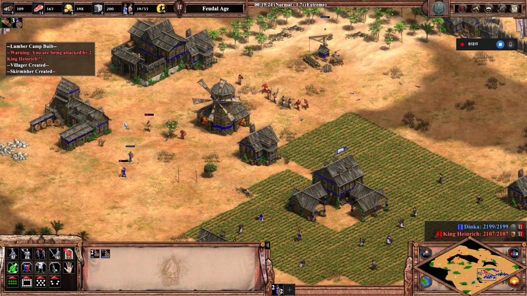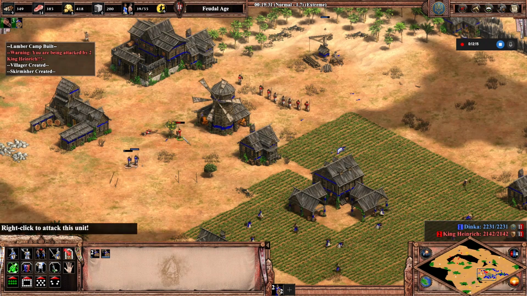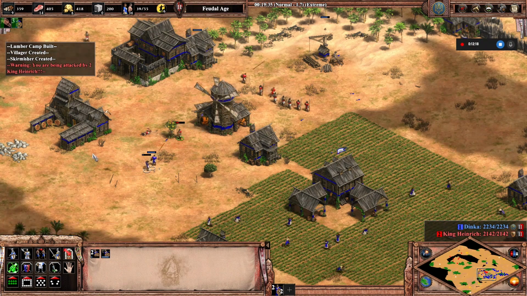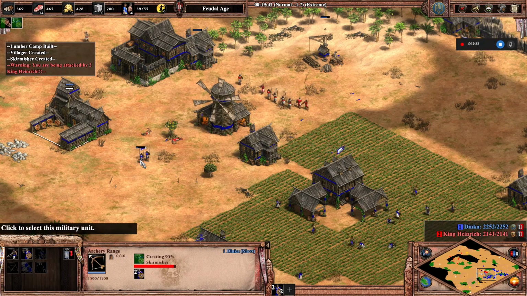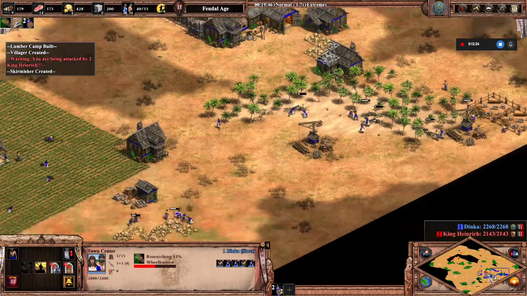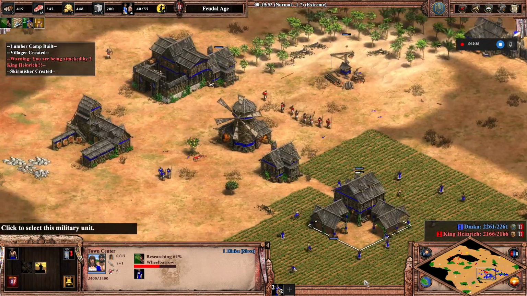Bang. Dodging a javelin. Bang. Bang. Just get like 2 or 3 more in here. Get an armor upgrade. Send the villagers back to work. This is not looking pretty so far, but we do have the score lead.